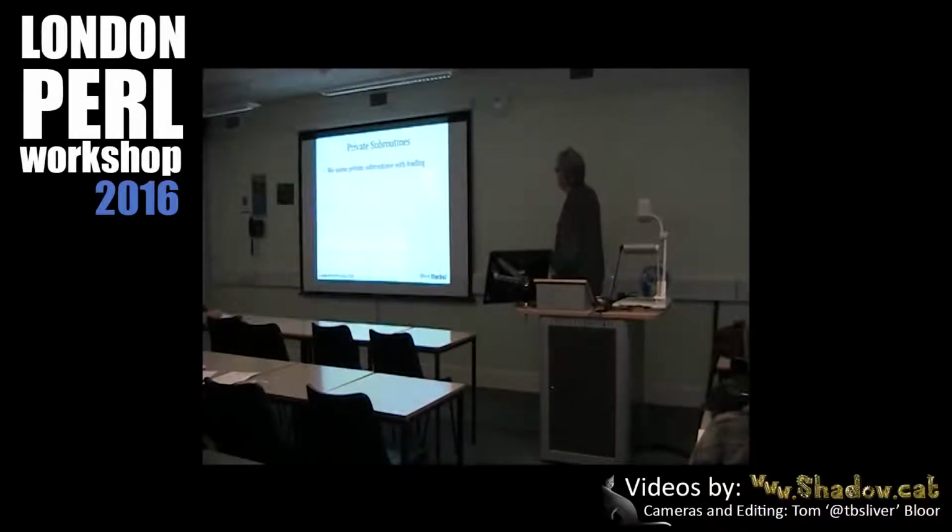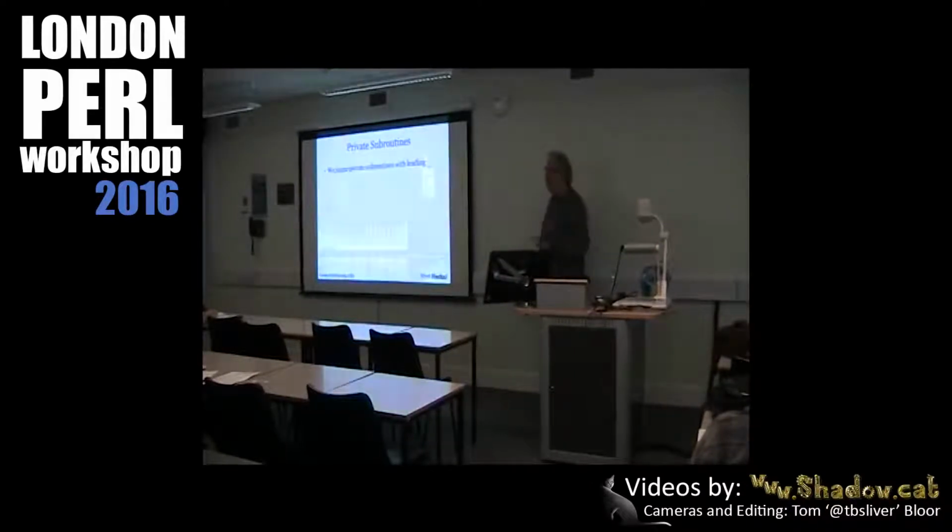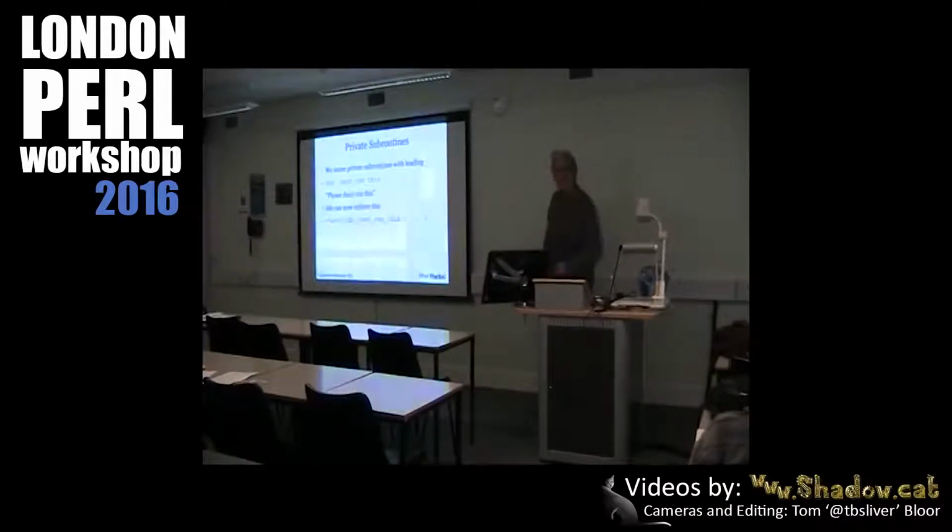So just how does this lead to private subroutines? We're very used to naming private subroutines with a leading underscore. Has anyone not ever done that? Yeah, so you have a subroutine called "don't run this," which means please don't run this, but there's nothing that I can do to stop you running this. But now we can enforce this by declaring a state subroutine "can't run this," and only people within the lexical scope can have access to that subroutine.